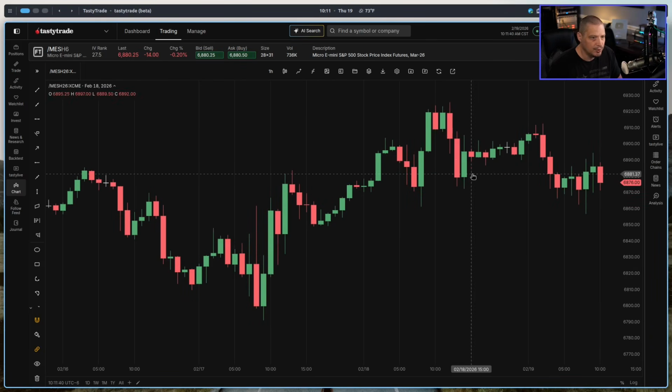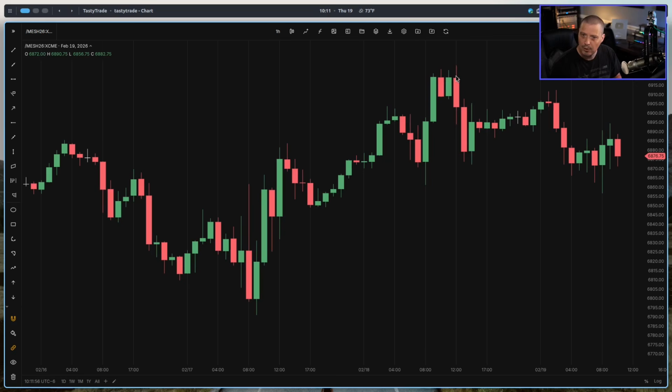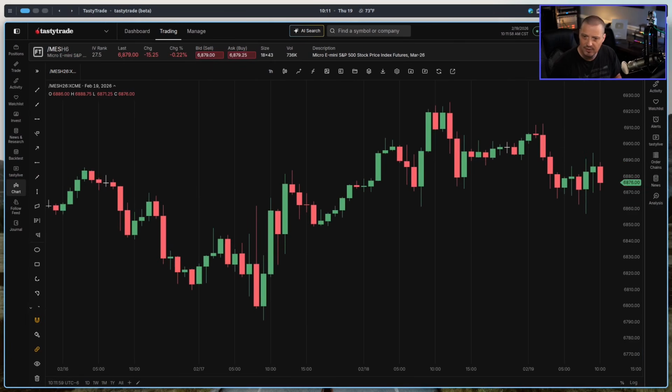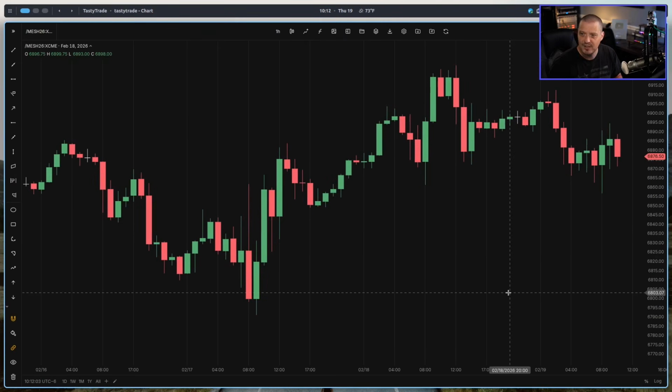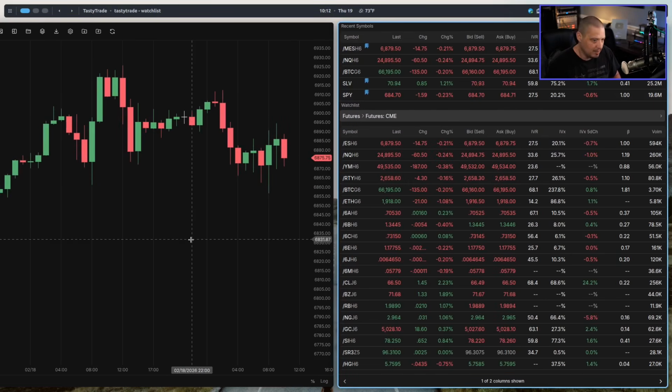And one of the things you can do here, you have another icon here for pop out chart, and we could pop this out and boom. Now it's its own window, right? Separated from the main window. And it'll take a second for this new chart to load. And now the chart is loaded, but you can see now I've still got my main window over here, right? And then I've got the new pop-out window that, again, because I have multiple monitors, I can put on a different monitor. And remember, I still have my watch list that I popped out, right?